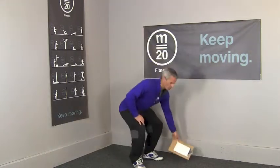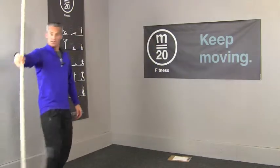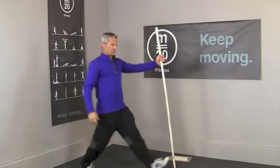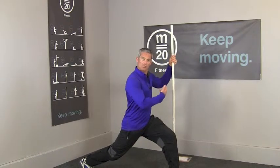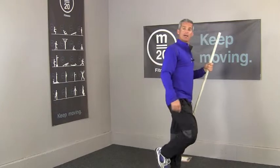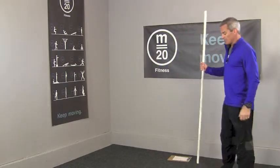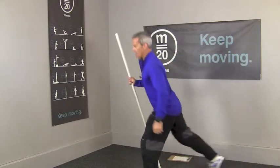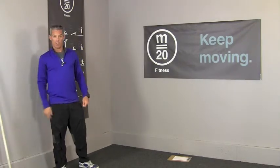Let's review the walking lunges real quick. For level 1, it's PVC pipe assist — broomstick or what have you — but you're taking a giant stride, making sure this knee doesn't extend beyond the toe, and then using this PVC pipe for balance and support as you step back up, that not being a rep. Level 2 is still PVC assisted, but you're all the way down until that back knee is hitting the ground — a nice full stride. And then level 3 is without the PVC pipe.